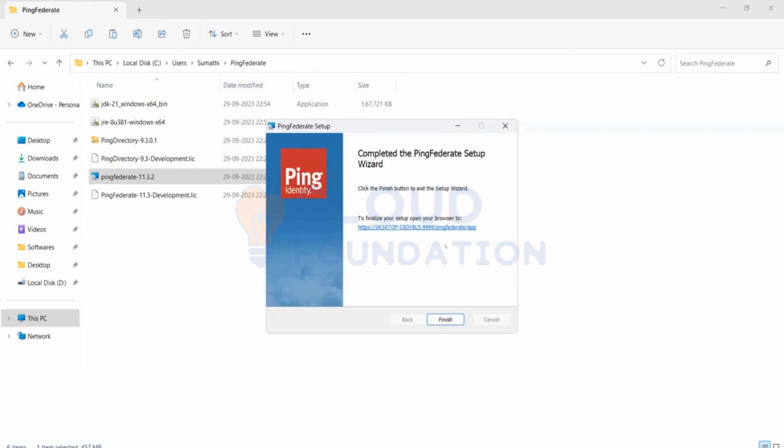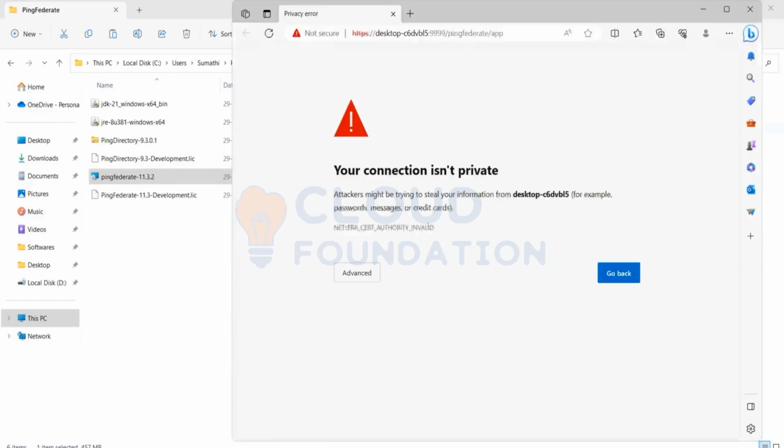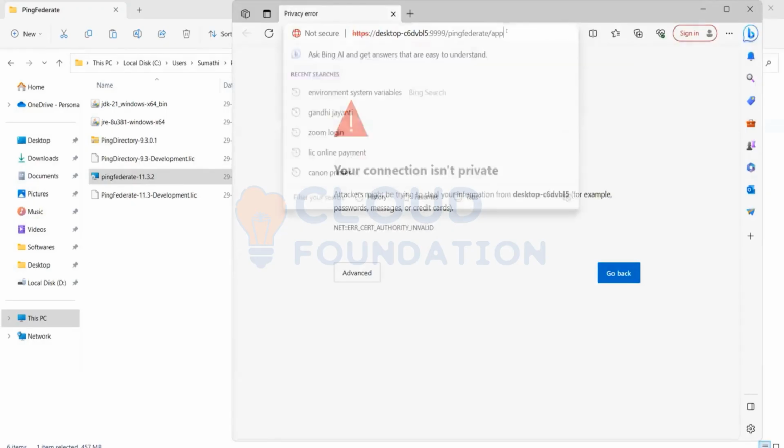We will also see the LDAP and all. Just wait a minute. If you could see, the installation is complete. It's pretty much straightforward actually. What you can do is, if you could see, there is a URL. Just click on that URL there. It is opening in the Edge browser. Can you copy and put it there in the Chrome browser, please?